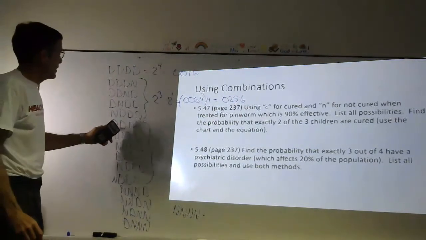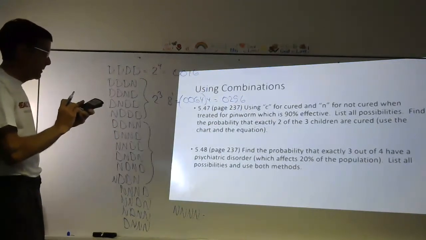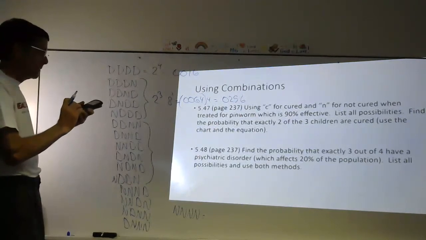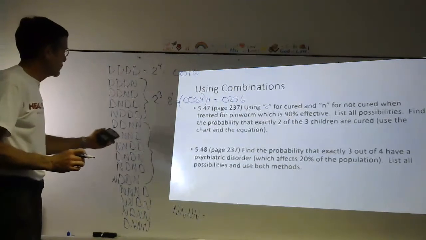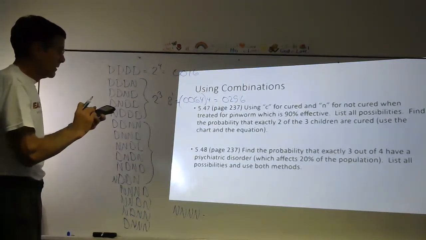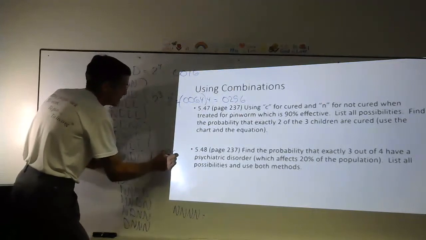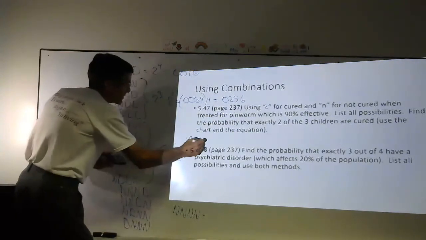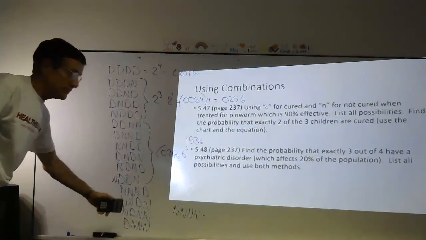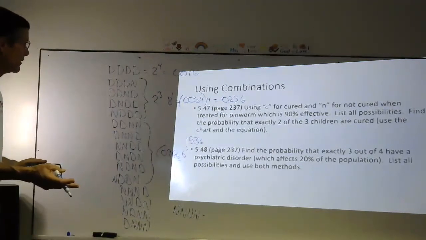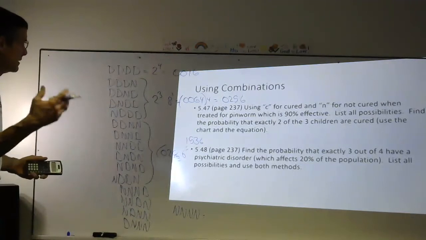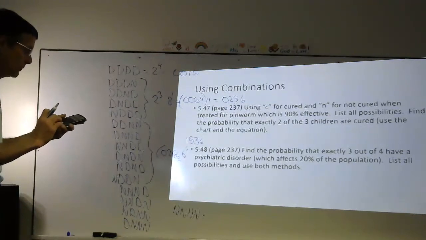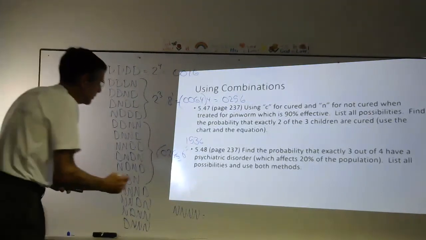Okay? Now I've got 6 of these right here. 6 of these having the disorder, D and D, would be 0.2 squared times 0.8 squared, because 2 have it and 2 don't. And I get 0.0256 for each one, and there's 6 of those. So it's 0.0256 times 6, which is 0.1536. Yeah? All right, down here, I have 3 that don't. So that would be 0.8 cubed, and then times the 0.2 for the person that does have it is 0.1024.